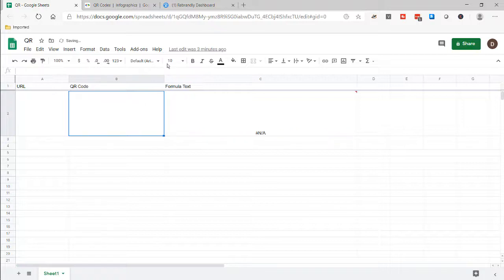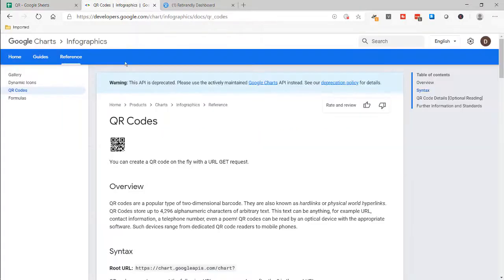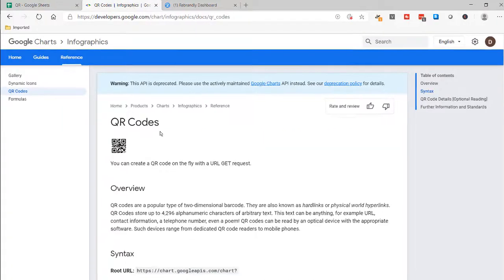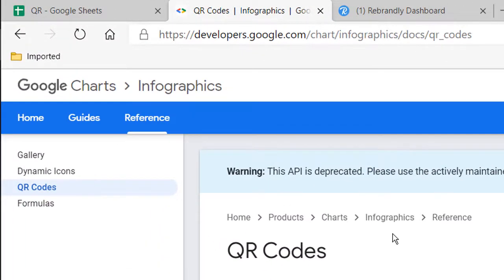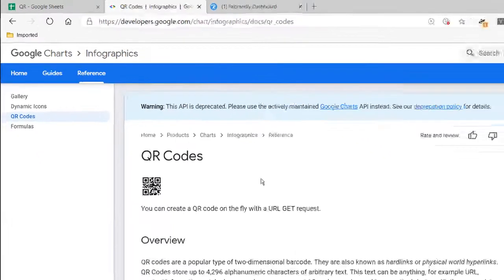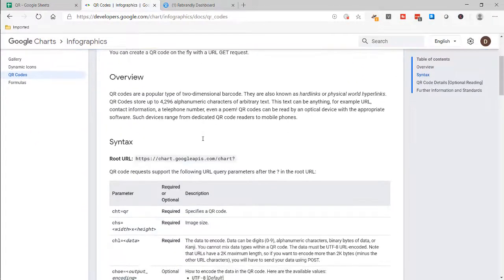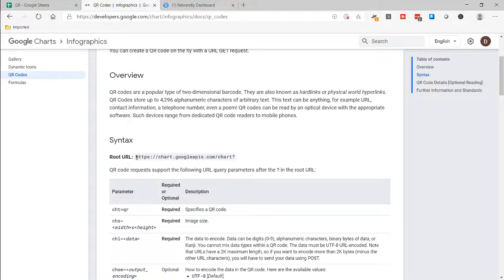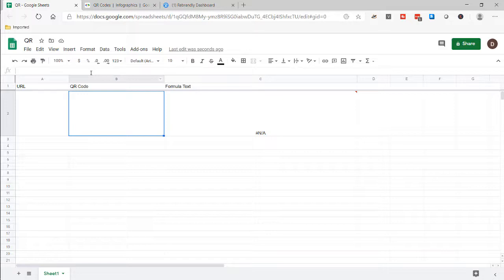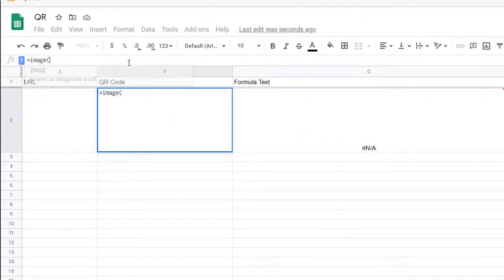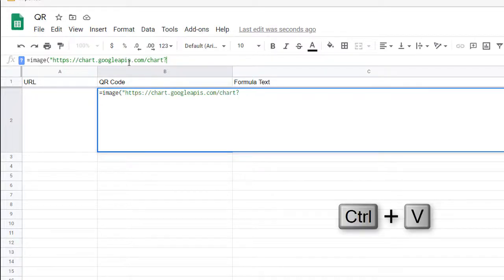That's what it looks like. But for the code to get it, it's really pretty easy. All you need to do is go to the developers.google.com site, and I'll put this into the description of the video. And all you need to do is take this line, Control C to copy, put it into Google Sheets here under a function called IMAGE, open parentheses, open quotes, Control V to paste that.